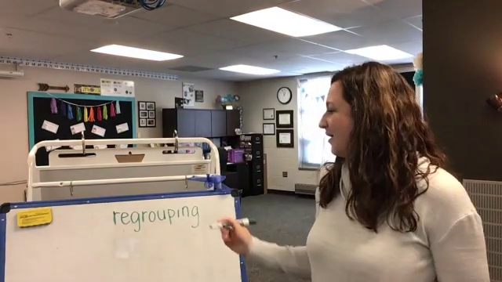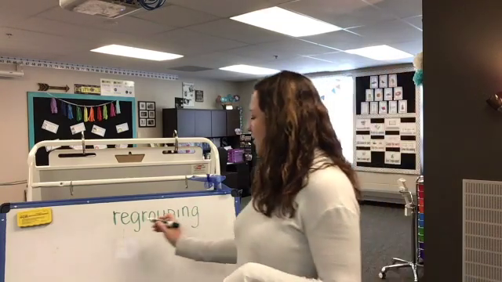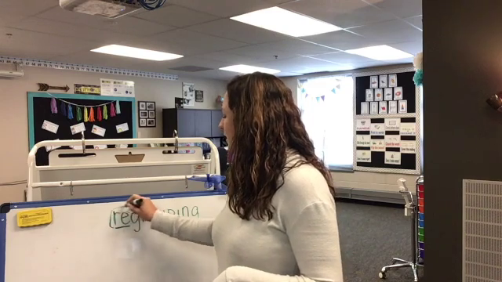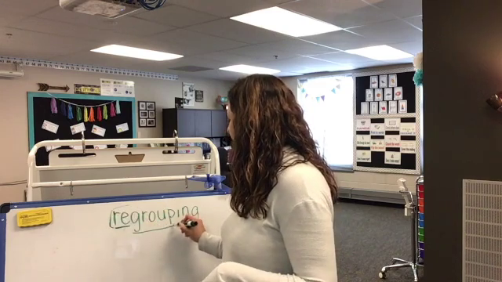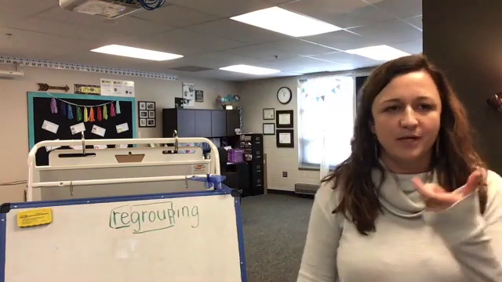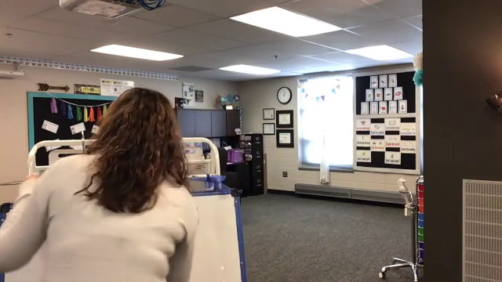Today we are learning a new math vocabulary word. That word is regrouping. And if we look really closely at that word, we see re, and then we see group, right? And we've heard re before in words like redo or rerun. And in all of those cases, that prefix re means to do it again.